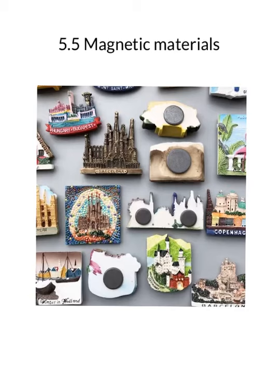Hello students, welcome to your science class. In today's science class we will be knowing more about magnetic materials. You have seen various colorful objects on your fridge — these are stuck to your fridge by magnets. What are these magnets? How are they made? Where are they found? Let us know more about it.